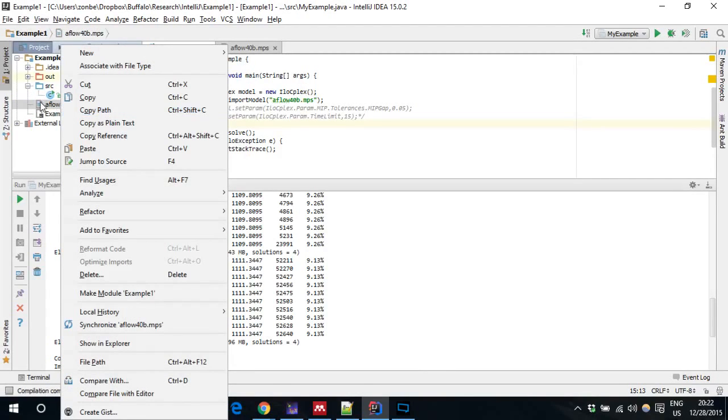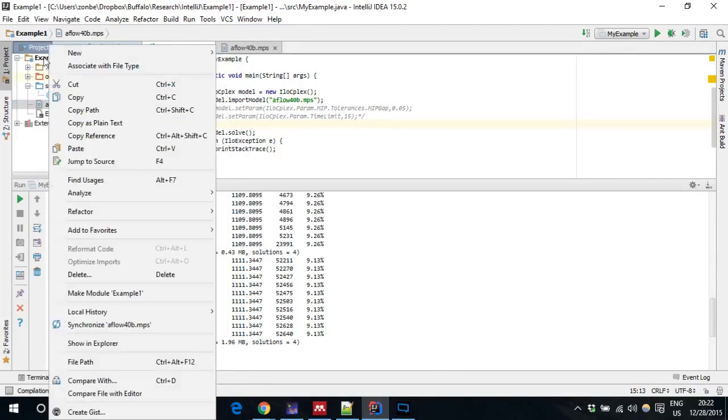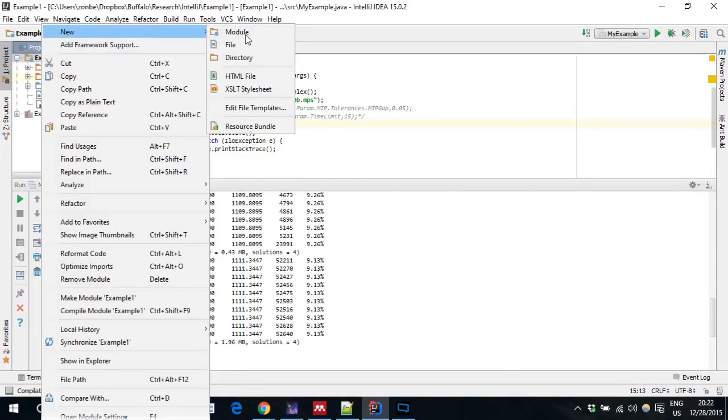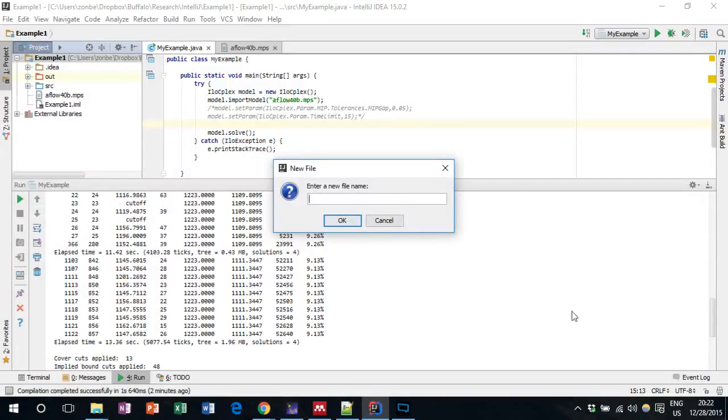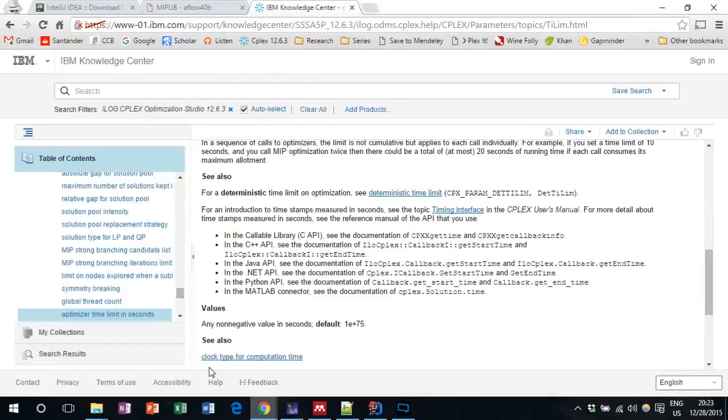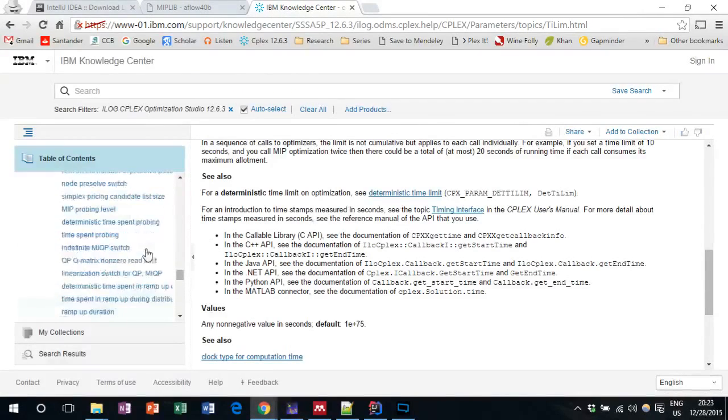We're going to create a new file here. We're going to call it config.prm. The extension of this file has to be .prm. You can put whatever name you want, but it needs to be prm. Let me make sure that's actually the extension.